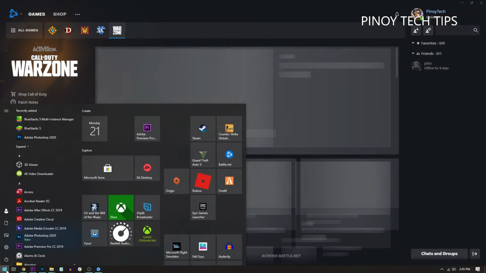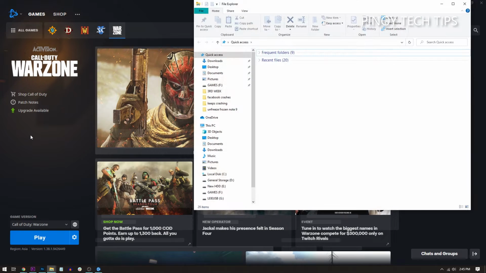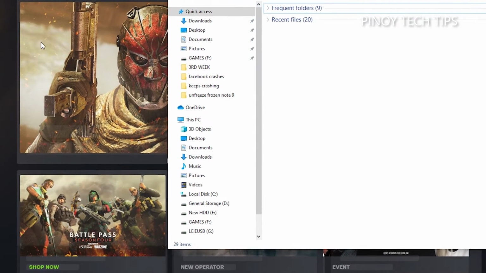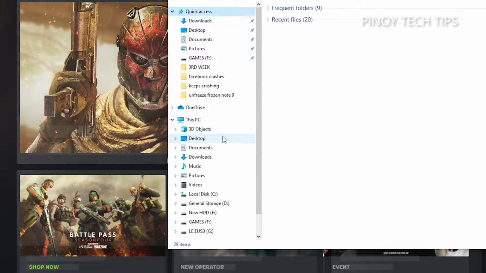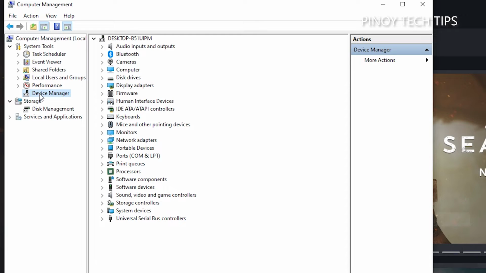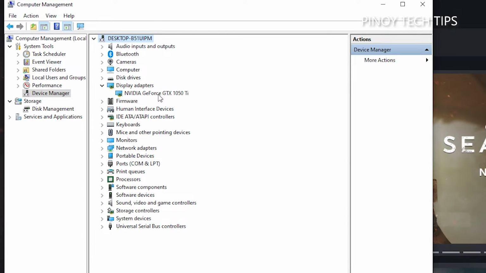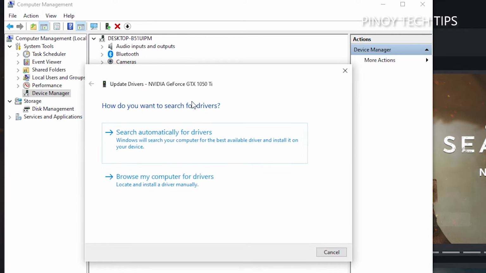Click Start, and type File Explorer. Click File Explorer to open a folder. On the left panel, look for this PC and then right-click on it. Click Manage. Under System Tools, click Device Manager. Expand Display Adapters, and right-click on your graphics card. Click Update Driver, and then click Search Automatically for Drivers.